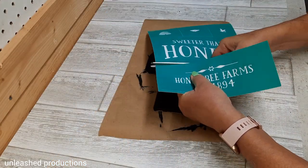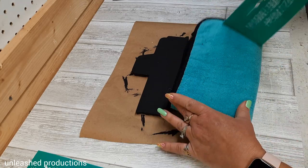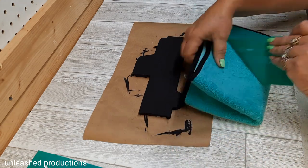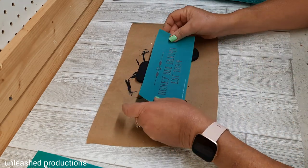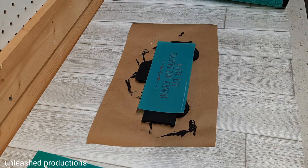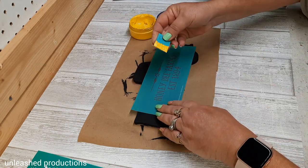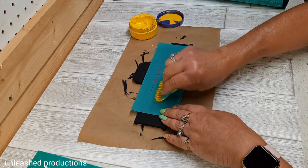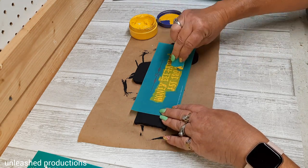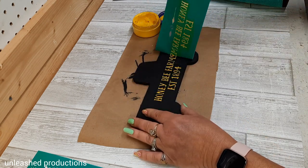Now I'm cutting apart my Chalk Couture transfer, and I'm going to use the bottom part that says Honey Bee Farms right on the truck. And I'm going to use, once again, my Chalk Couture paste in the color Honey Bee. Okay, y'all, my bad. I just realized I keep calling this paste Honey Bee. It's called Bumblebee. Too many bees going on here in my brain.